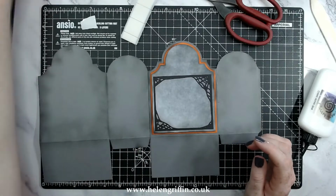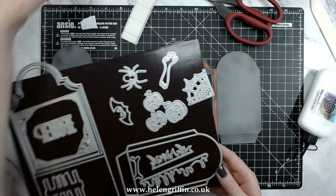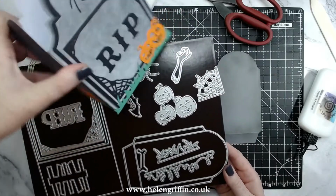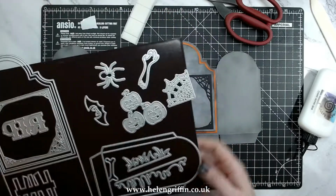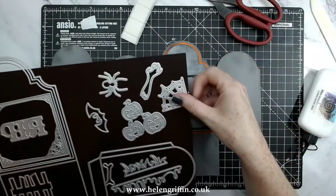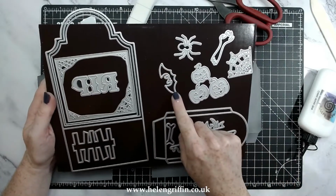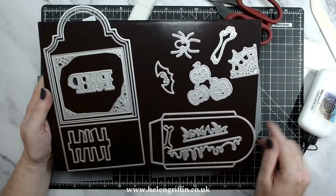Okay, so we do have some other elements here, so let's quickly show you. We have a choice here of the pumpkins. You can add the pumpkins on there. We have the hand and the pumpkins, and we have a spider, we have a bat. So today I'm going to be using the bat and the RIP as well.